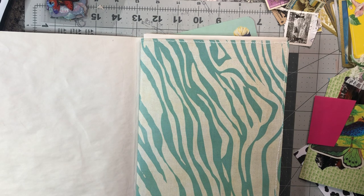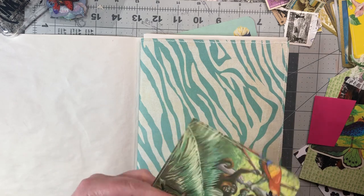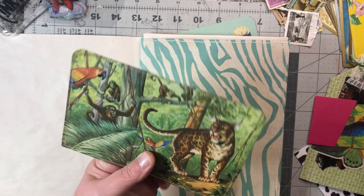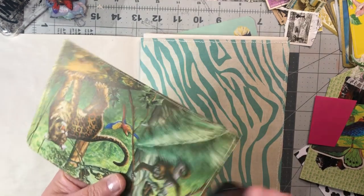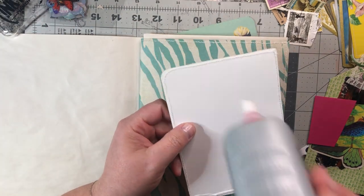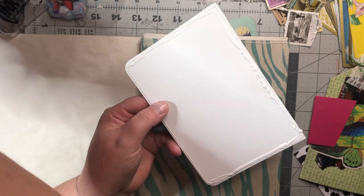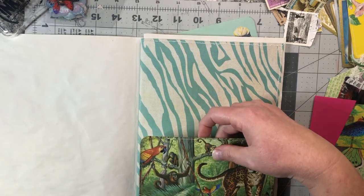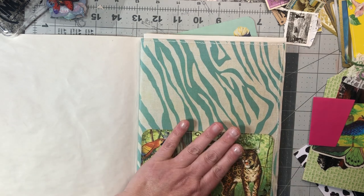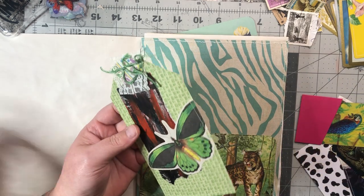and so we'll go ahead and, what are we supposed to do, Shell? That's what I could have done on my break. I could have added gold to everything, since I keep forgetting to do that. Okay, back to that. We'll add this as a big pocket. While we're letting that dry a bit, I'm going to give my stuff some gold.